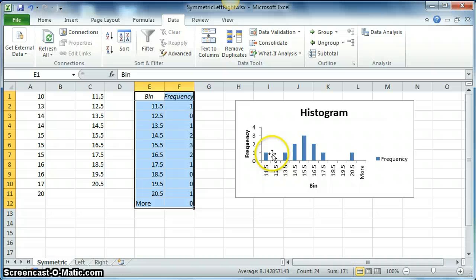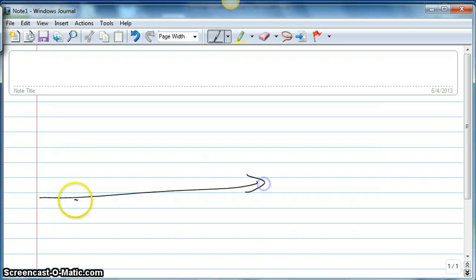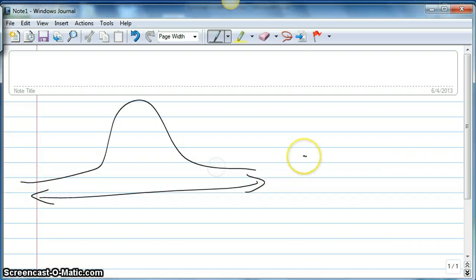Now notice the histogram itself is a little rough because I do have just a limited amount of data, but you see the symmetric nature of the distribution of values. Let me redraw it on a blank piece of paper. So if I were to have now my axes here, then the distribution of scores would look like this. It's a nice symmetric distribution. In other words, your hump is in the middle, and then if you were to separate that into halves, one half of the graph would be a mirror image of the other.